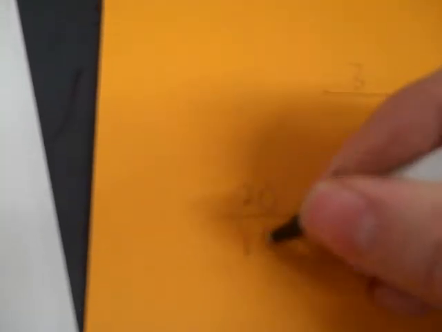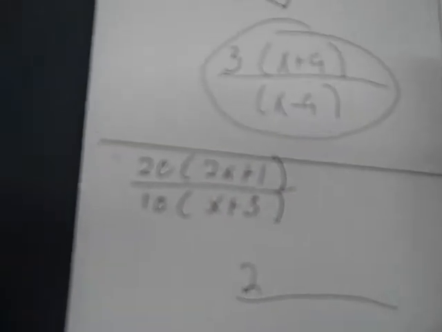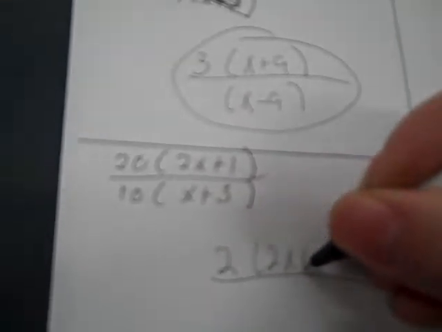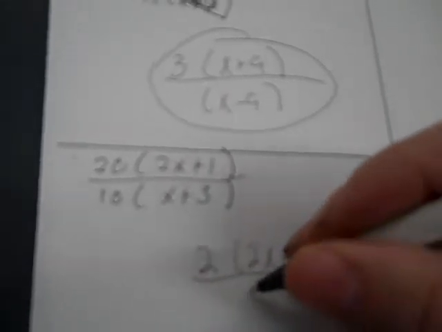Okay, outside I have a 20 in the numerator, a 10 in the denominator, and we can divide those by 10. That becomes a 1, that becomes a 2, okay? Really on my answer, if it's 1, I don't need to put it. I'm just going to put a 2 on top. And then I have a 2x plus 1 on top. Do I have that on bottom? No. And then x plus 3 will remain on bottom.